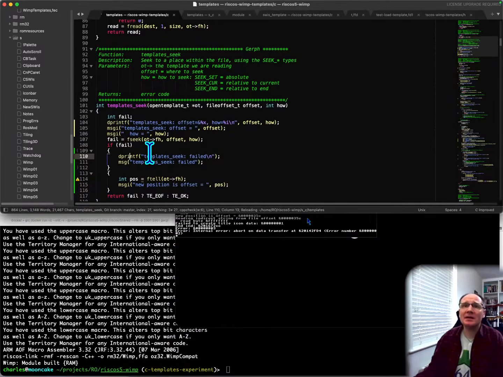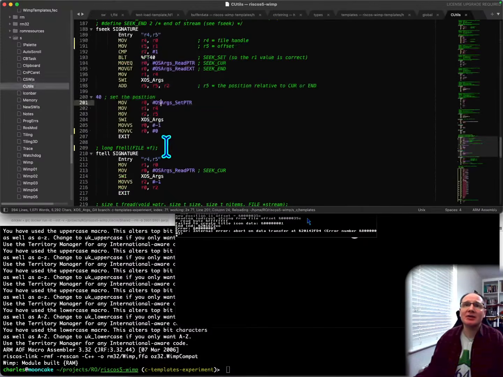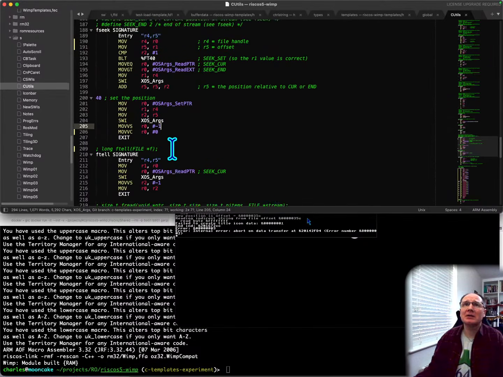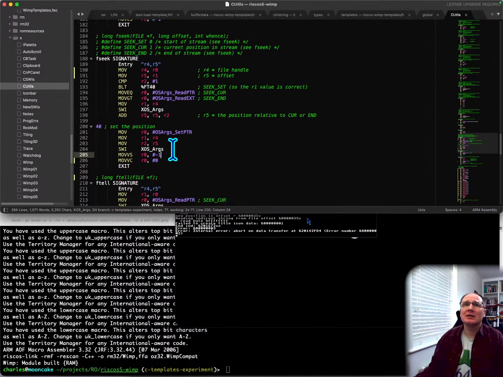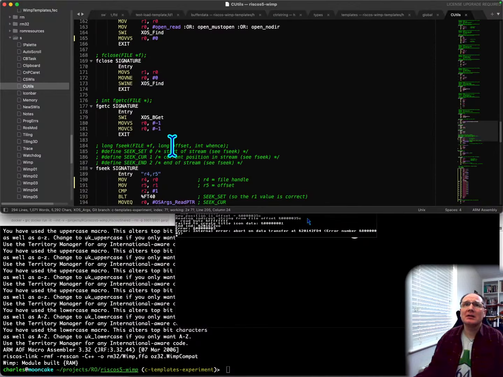Seriously, is it bget? Is bget actually failing? Is that the problem? Go back to this, right. File pointer is in R0. Yeah. If there is an error, -1.